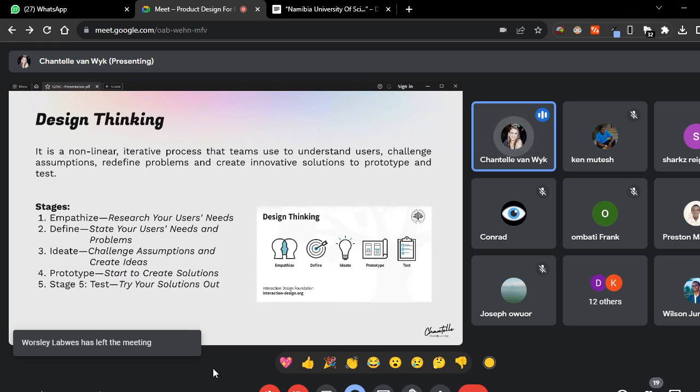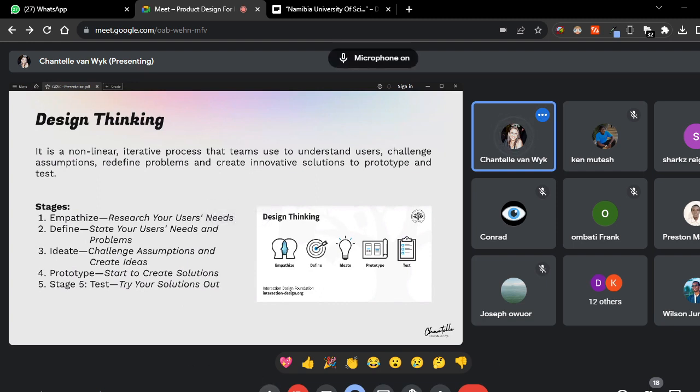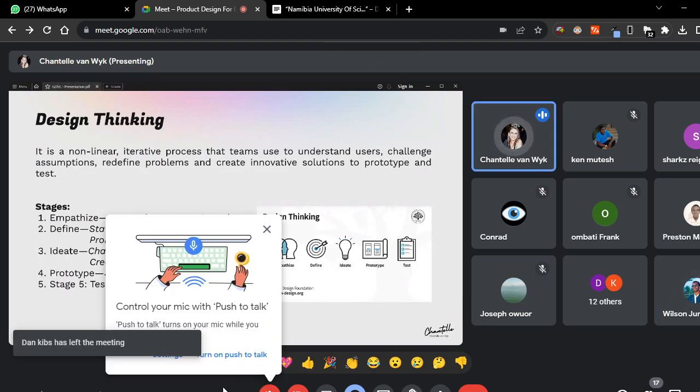Has no one heard of design thinking before? Oh wow, okay. Wilson, not even you? Oh, I'm new to this. Okay, okay, that's good actually, but also not too good.